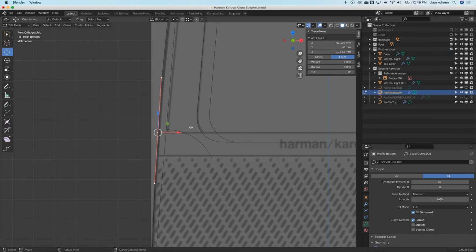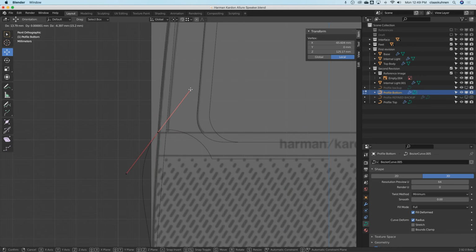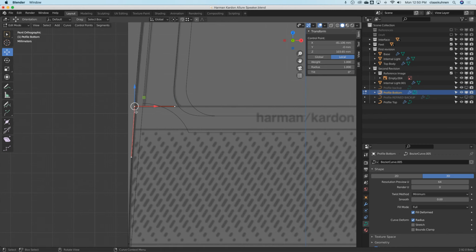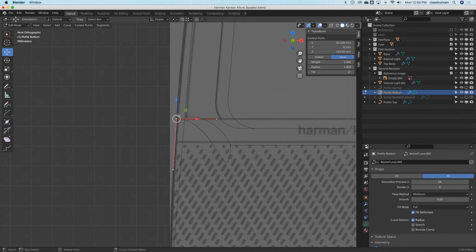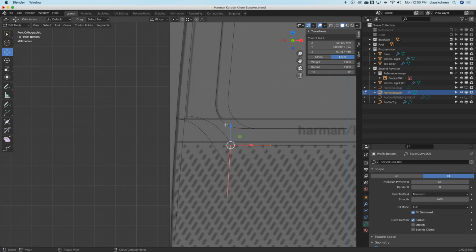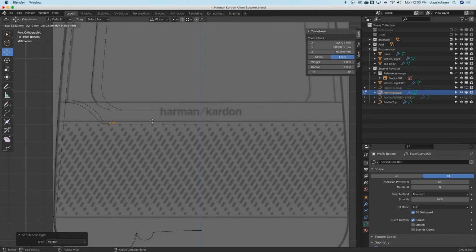Selecting this point, so this here, this I can move, but then this happens, so not good. So V, and then say maybe free. Whoop, I can do it to here. Okay, select this point, E, bring this to there. Okay. So you see my goal was not to move this handle at all because the surface needs to flow. But from here I would like this to arc over a little bit. Very nice. So then this we can set V to vector, E and X, bring this over.